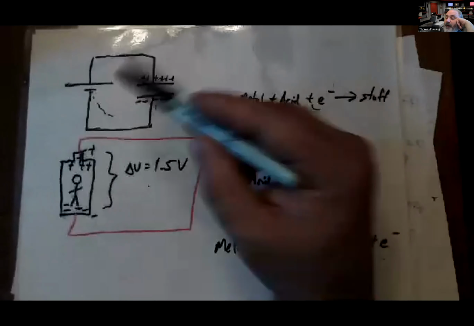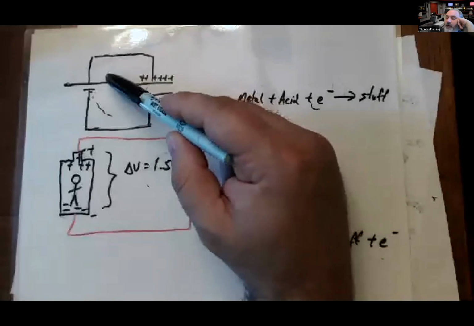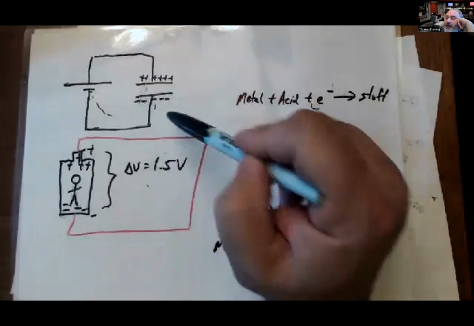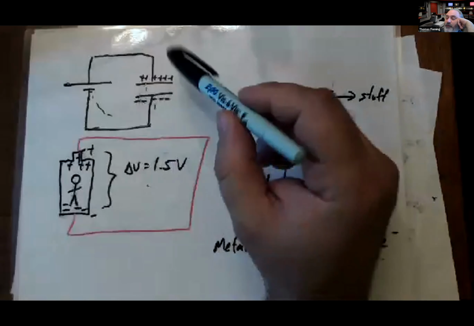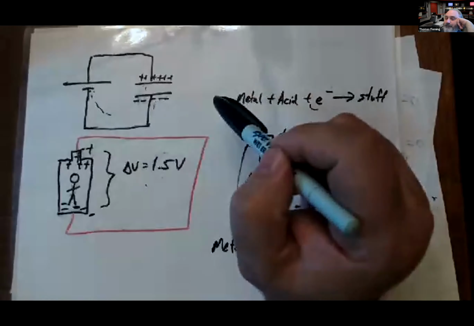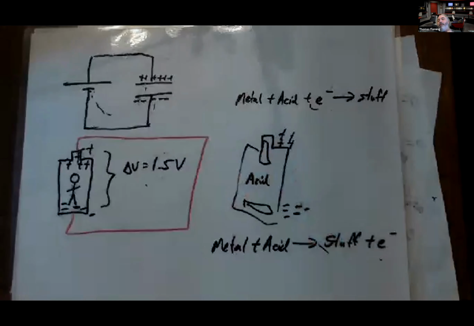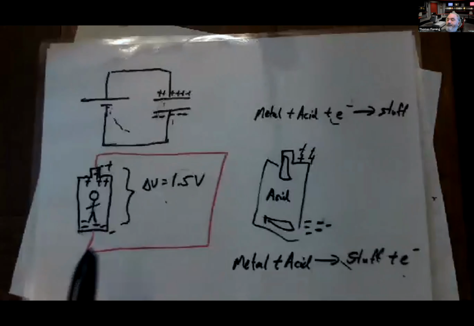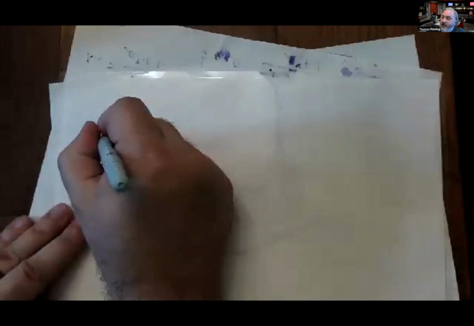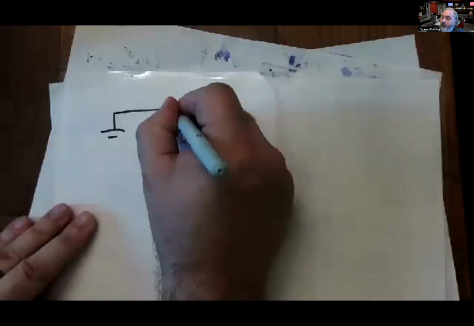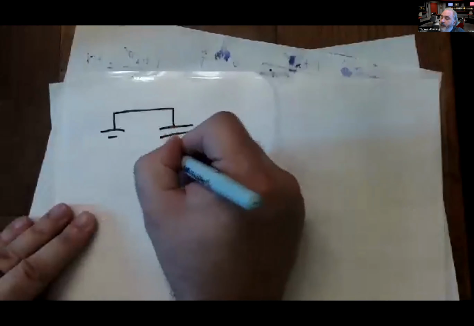So I hook one of these guys up, and I'll get charge accumulated on the capacitor, and it will produce a potential difference equal to that of the battery. Yay, super easy. But what would happen if I had more than one capacitor? What if I had a battery but I connected two separate capacitors?